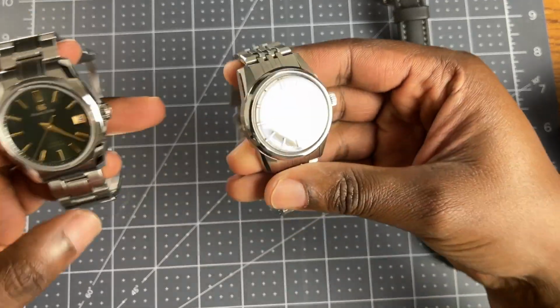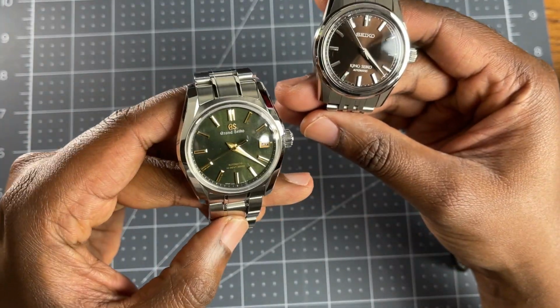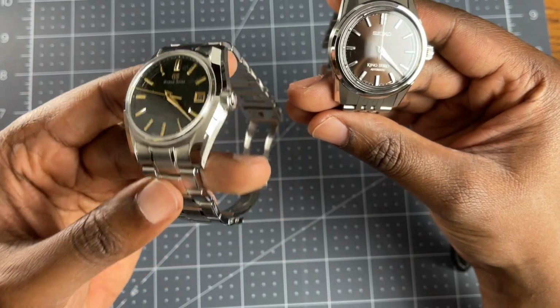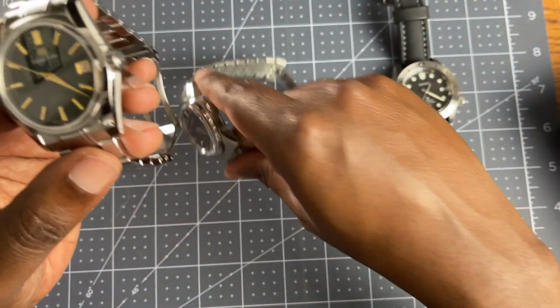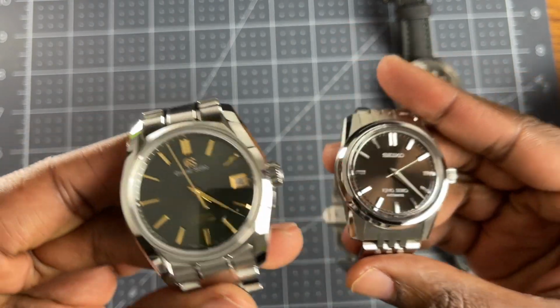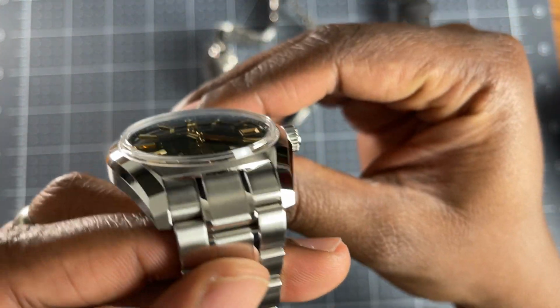Okay, so I'm going to bring in the Grand Seiko here now. This is the SPGH271, the Grand Seiko Seasons Summer Edition. Very nice 62 GS case. I wish I had a 44 GS in my collection right now, but I don't, so I can't really show what I was really thinking about, but this I think comes close. The 62 GS case has got a lot of facets too.